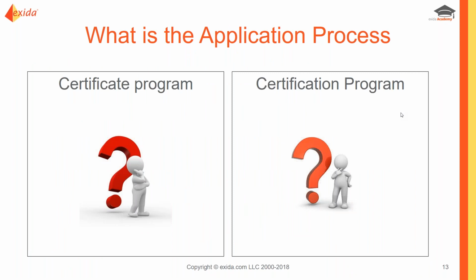The next thing, what is the application process? All right, well, let's start with the certificate program. The application process for the certificate program is pretty basic. You sign up for your training, and the great thing with a certificate program through exida that I know is that because there's no requirements, the certificate program is actually included at no extra cost to the training class. When that was done, I don't know if it was intended to be free, but it ended up that way, and our program decided not to change it. We just left it as is.